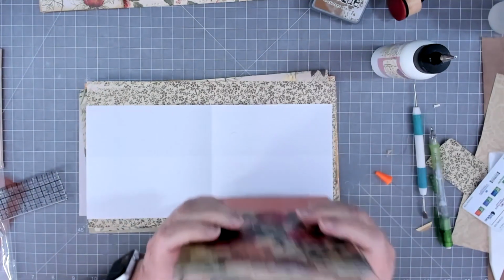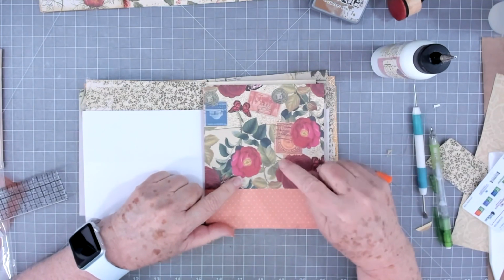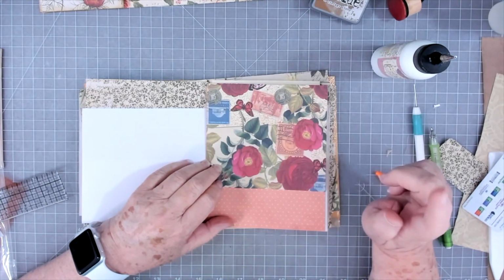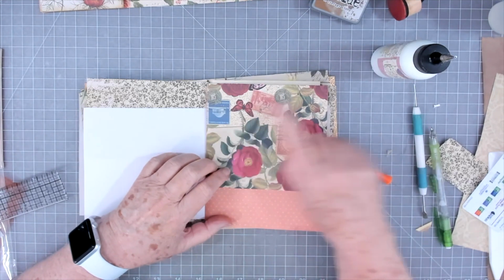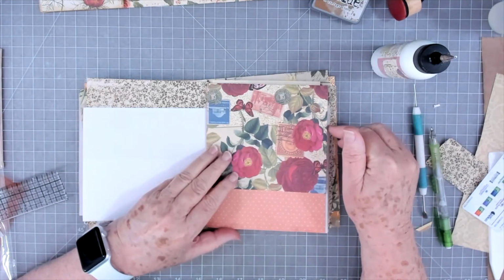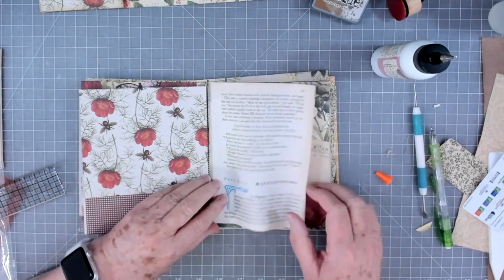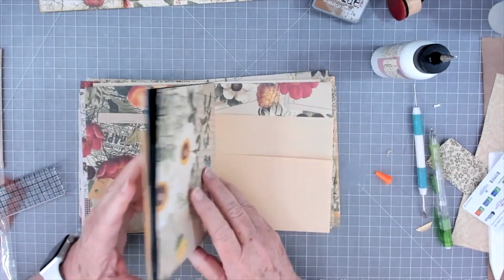Now, this is the page that we have upside down. This is upside down, but the other side is right side up. So, on this, we need to do a little something, and I'm not sure what yet. I want to keep this because I love these flowers, but I might actually cut that off and put a different flip right here and then save this for journaling cards and that kind of thing. So I'm going to leave that one too. And let's see. That's the same. I don't have an idea for that yet. So this may be all that I do today, just because I've got some more thinking to do.